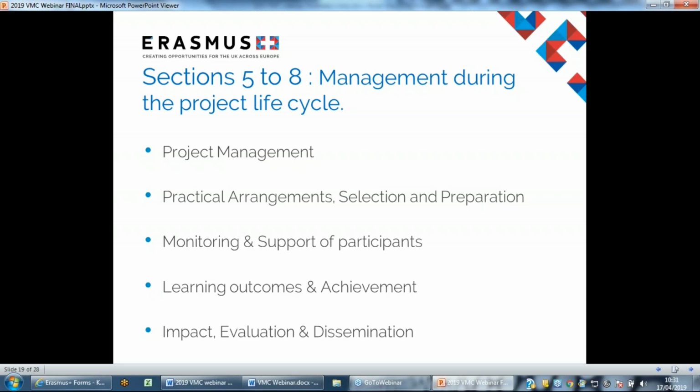You need to explain how you manage mobility within your organization and detail how the important practical arrangements for organizing travel, subsistence, social security, insurance, etc. are made. If you have a high demand for mobility, you'll need to show a clear and transparent process for participant selection, including all the different stages and the criteria used to make the final decision. You also need to confirm whether you use mobility for the most able learners, those with learning difficulties, or those with fewer opportunities, if appropriate.